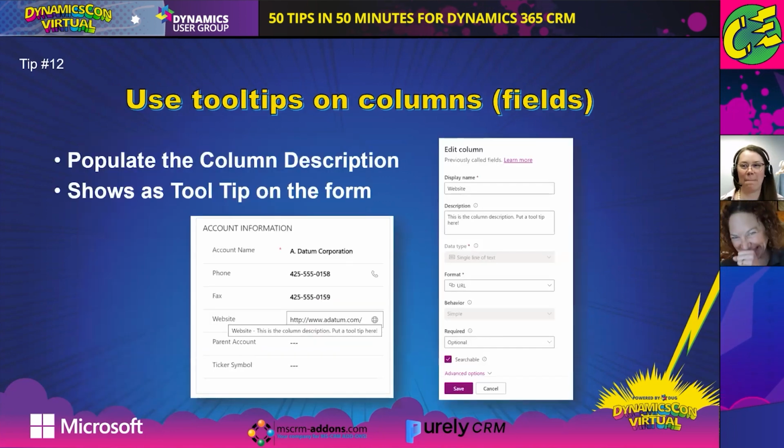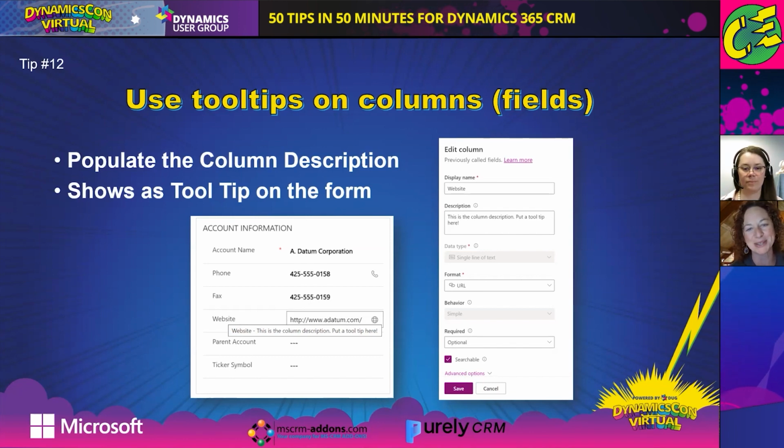And when you're building, remember you have comments if you have questions. So use those tooltips on those columns. A tooltip is just simply you're going to type in that description field. You can see here on the right-hand side. Whatever text you put in description becomes a tooltip, meaning as a user, if I hover over the label of that field, I will see the description. So it's a wonderful thing you can do to help your users proactively, let them know what that is, especially if it's a field that's not out of the box.